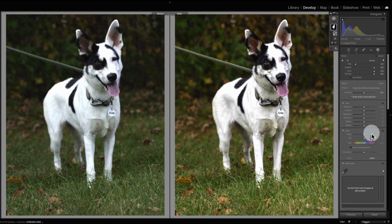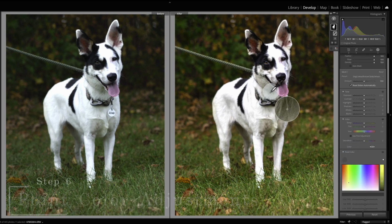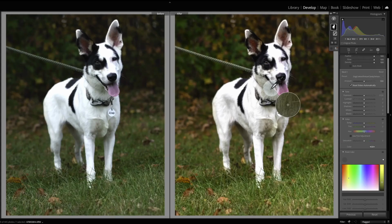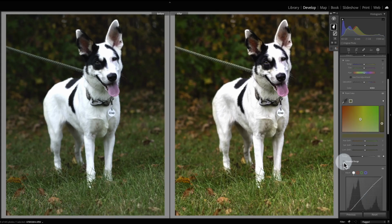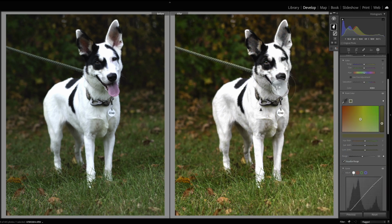Now I'm focusing on how do I make it interesting and how do I get the viewer's attention on the right parts of the image. One thing I'm going to do here is I did notice that there was some green color cast and there's no green in our dog. So I'm going to use the point color tool and I'm going to go ahead and pick up this dropper. I'm going to get it underneath the chin where I think that color cast is the most prevalent. I'm going to pick there and I can click visualize range. And it's hard to tell because it's a black and white dog, but you did see that a lot of this area got grayed out. Some of this color does remain here. And then there's some color that's showing up here. This is what I want to get rid of.